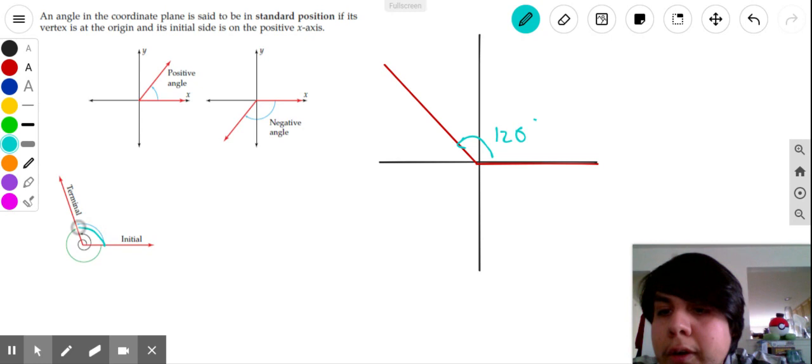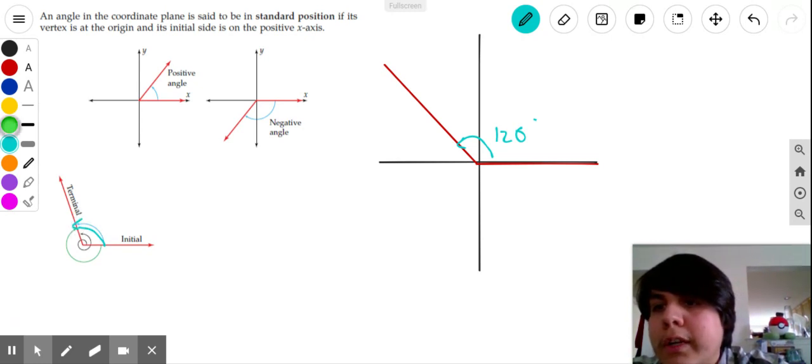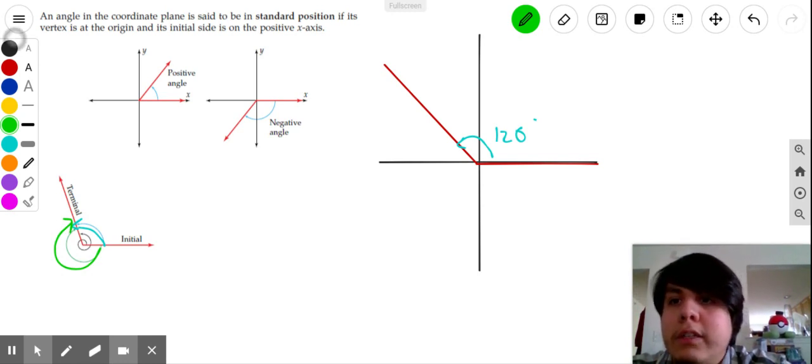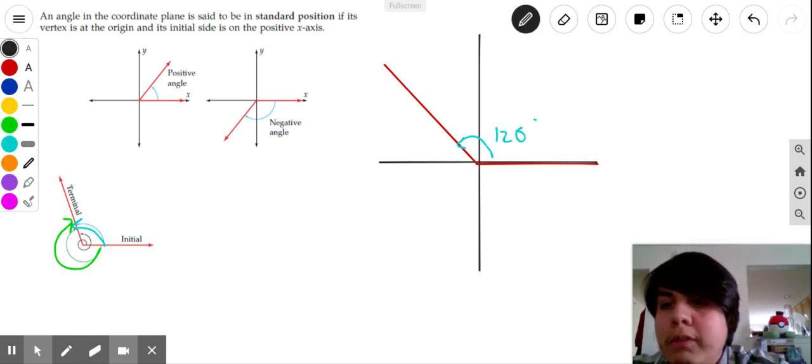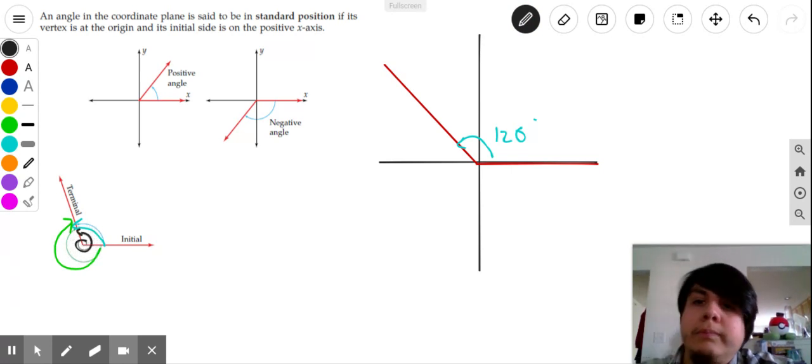Now if you notice with this picture that was drawn, they have this angle that we're starting from right here, but they also have two different ones, and we want to talk about those two different ones. We also got this one right here in the green, which I'm overstretching just to make it a little more visual. We also have this little one down here that spirals out. So notice all three of those angles are starting from the same initial side, and they're all ending at the same terminal side. So essentially they're the same thing.